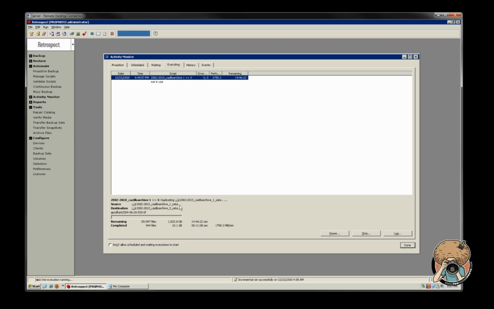So right now it's backing up all the photos from my newly purchased 2 terabyte drives that will now be holding all of my photos from 2002 through 2010. Right now it's copying from the first drive to the third drive. It's going to take about 20 hours to do that, just about 2 terabytes of data. The reason for that is it does a very thorough check to make sure each and every file is absolutely perfect from one to the other, that there are no issues, no problems. That's the last thing you want, to find out in 2 years that you've been copying and moving all this bad data and bad files. It's not going to do you any good if it's not good, verified information and pictures. So that's why I use it.